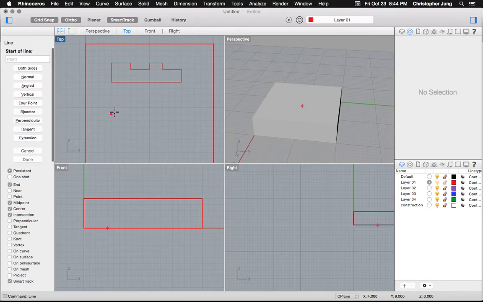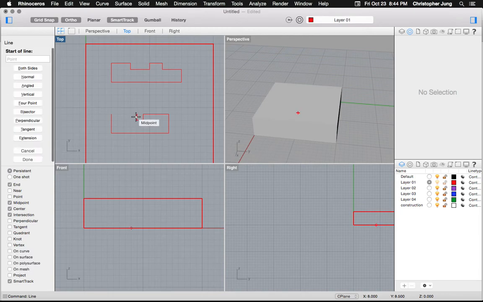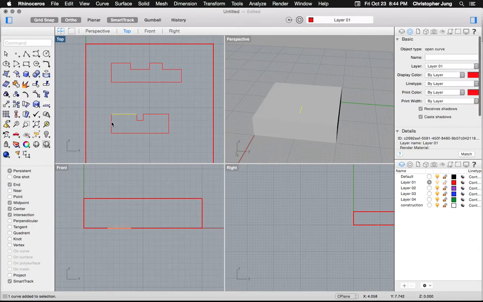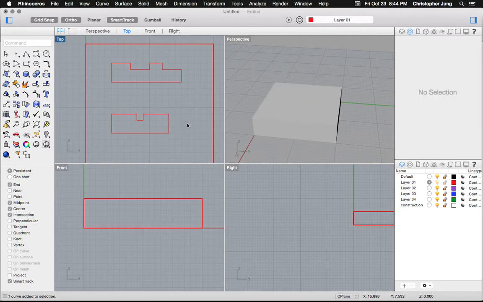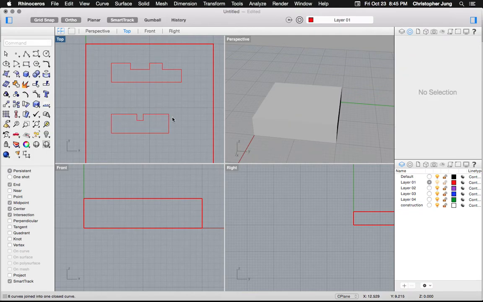Now if you try to make this shape with the line command, it will not work, because when you select your shape, it only selects each individual line. But you can make a polyline out of lines using the join command. So I'm going to then select each line in sequence. If I choose these lines out of sequence, you will get a shape that you did not draw. So now I have two polylines.